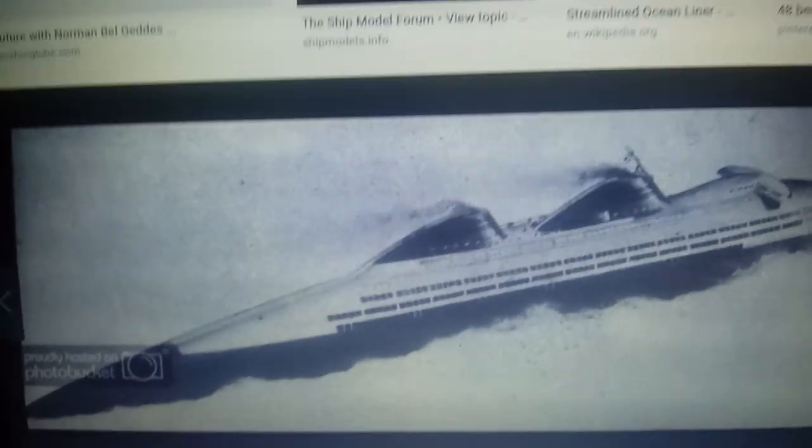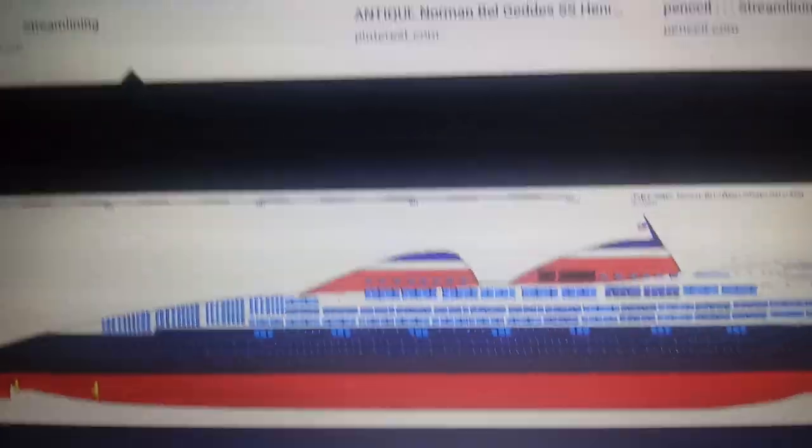But what if it was real? It would have been the biggest and fastest ocean liner ever built, and it would have been luxurious — a cigar-shaped ocean liner. It would have been so cool. Luckily, some models have been able to exist and get into museums. It was nicknamed the 'Whale Ship,' and this design is probably the best ocean liner design I have ever seen.